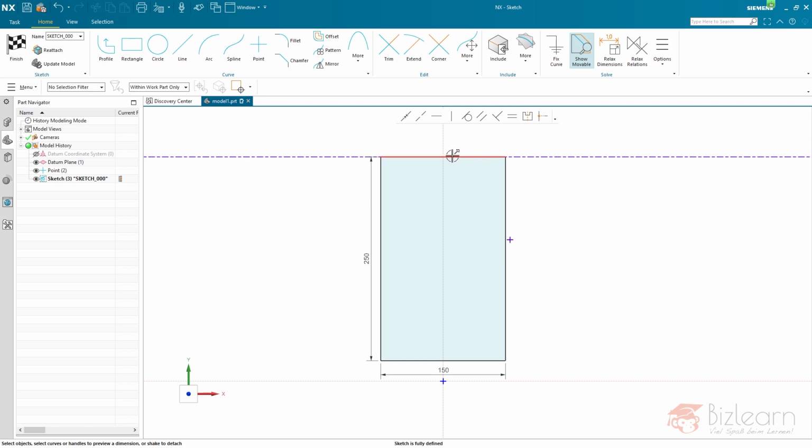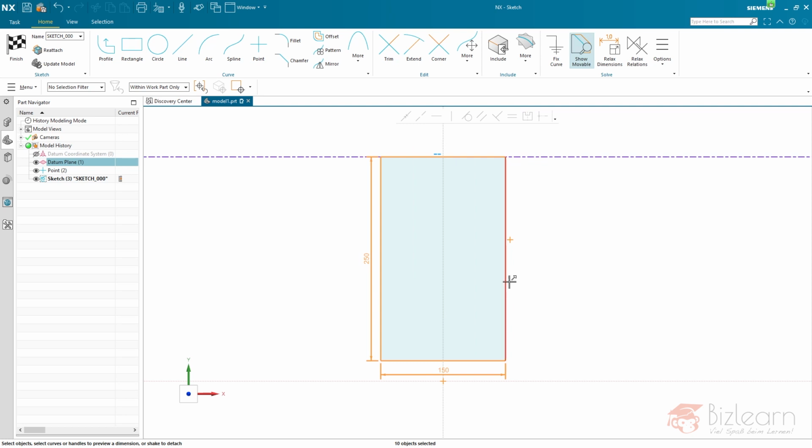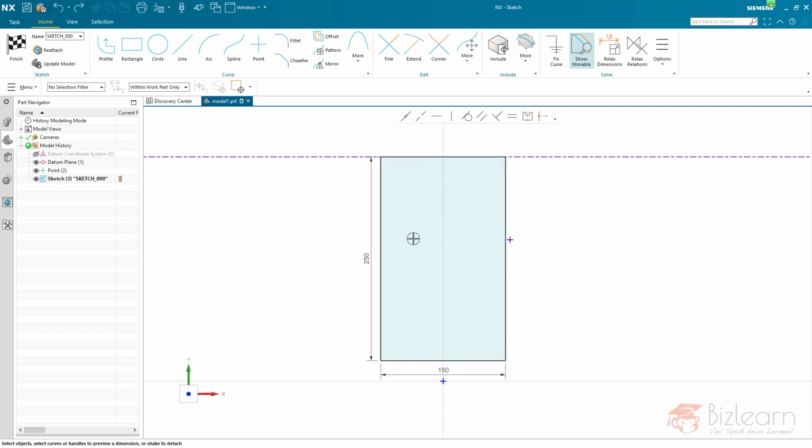Well, but how do we break the relation up here? Because I cannot shake and break. Well, you can shake and break. You can select everything here and shake and break. Now, relations are broken, and still there is a rectangle, still there is a coincidence here at the corners, and you can now move it. But also the symmetry is broken now. I'm just going to undo this, because I wanted to maintain the symmetry here.